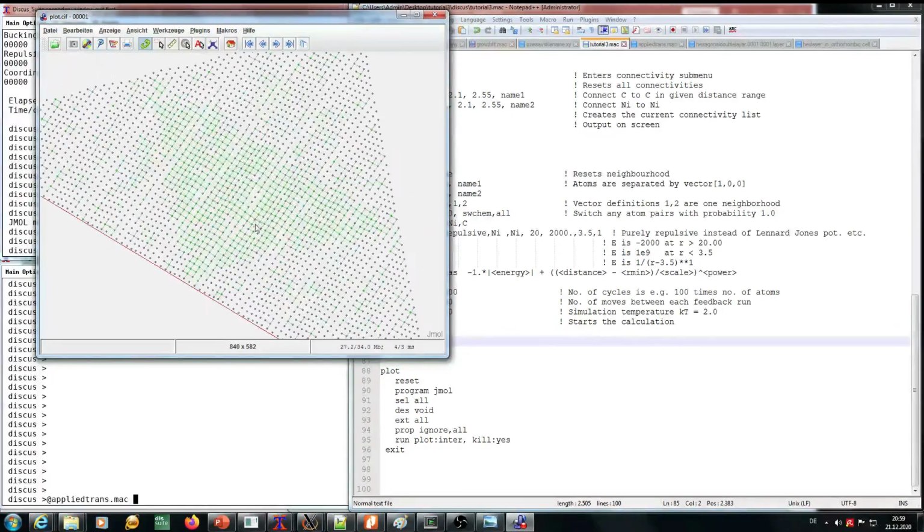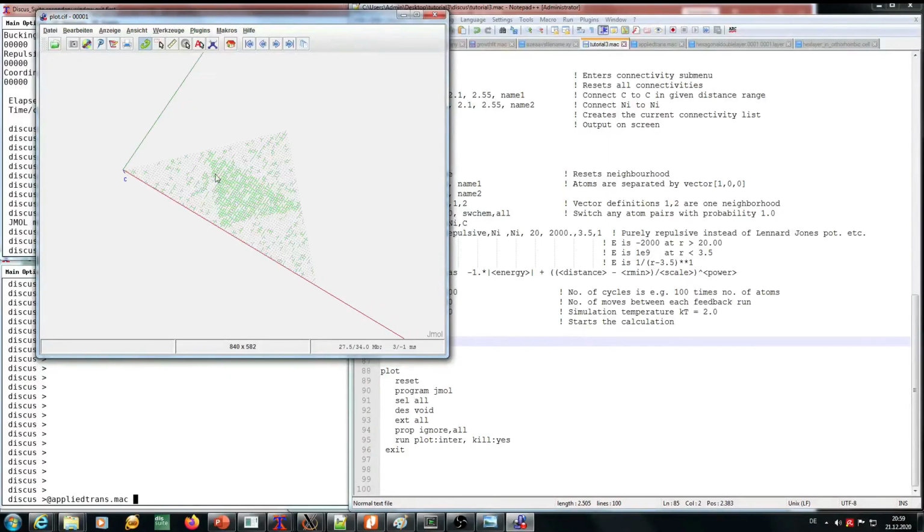We see essentially the result here. You can see that carbon and nickel swap positions in some places. However, the now diffuse inner triangle is still visible.